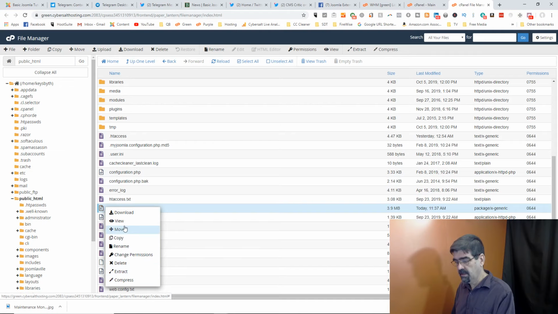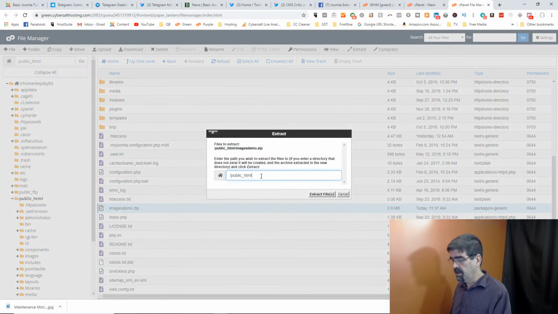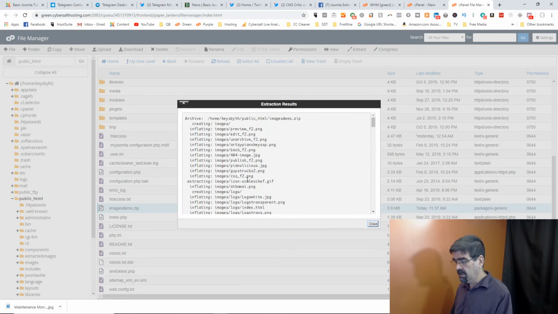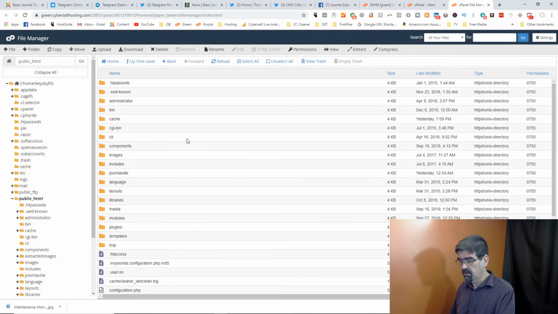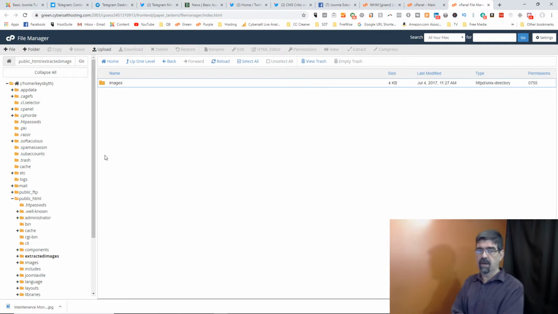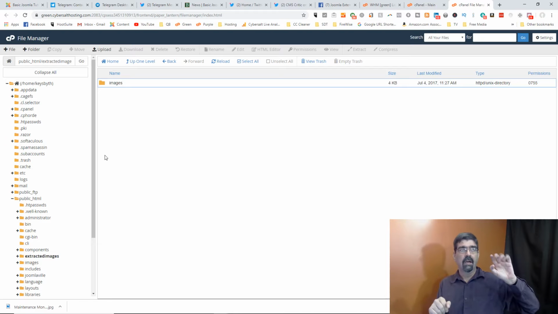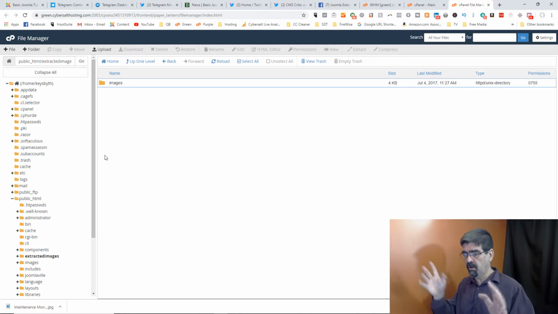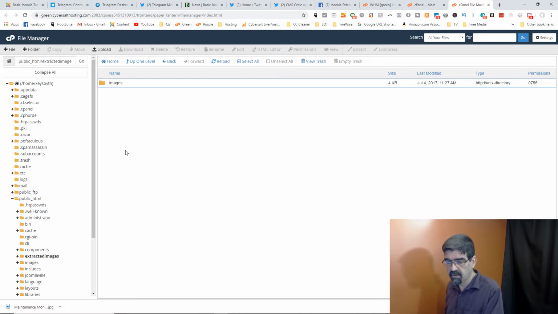extract. And so down here I'm going to select extract and public HTML. I'll make a folder for it. Extracted images, we'll call it, and it will extract them to a folder. Let me reload, and they're moved. So much faster, easier. Everything's right there, rather than fiddling with FileZilla and going with FTP. Sorry, I use FileZilla for FTP. Then double clicking, going into this folder and then into that folder, and is the destination and the home all right? I just find this a lot easier.